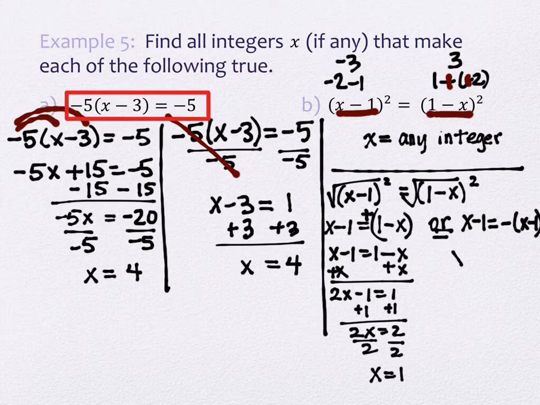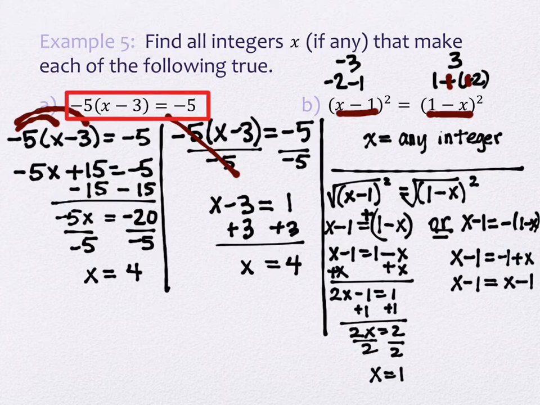But over here, this is x minus 1, and then negative x. Did I write them backwards? I'm sorry, I did. Over here, it should say 1 minus x again. They should have stayed the same. My bad. So I have negative 1 plus x. But x minus 1 and negative 1 minus x is x minus 1. These are the same, right? They're exactly the same. And when they're equal to exactly the same, it means any value works. All integers.